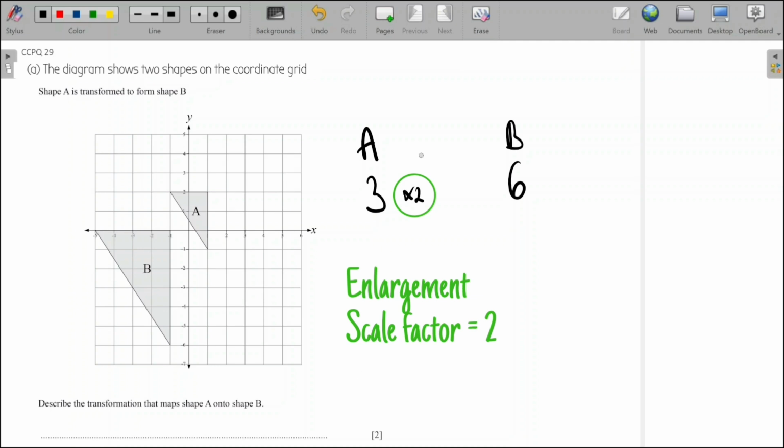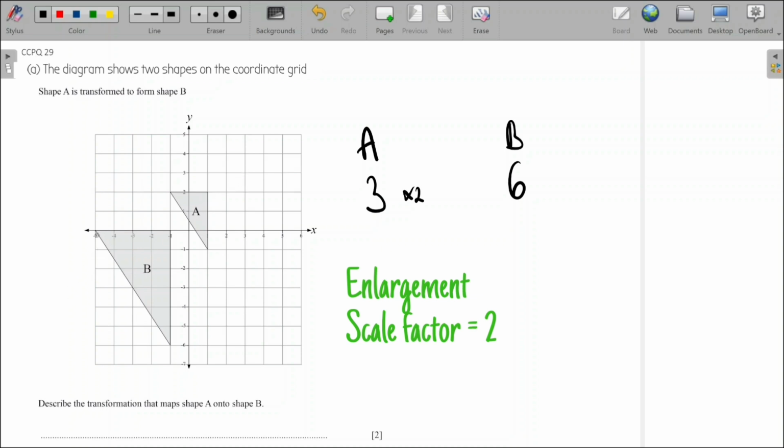Lastly, we need the center of enlargement, the point from which A is enlarged onto B. To get that, you take corresponding points on triangle A and triangle B and draw a line through them in this direction. For 2 corresponding points, you can take these 2 points first. That is, this vertex point for B, which corresponds to this vertex point for A, and draw a line through them as long as possible on the grid. As a second point, you can take this vertex point on B and also this vertex point on A and also draw a line through them and see where it meets the initial line you drew. The point where they meet is the center of enlargement.